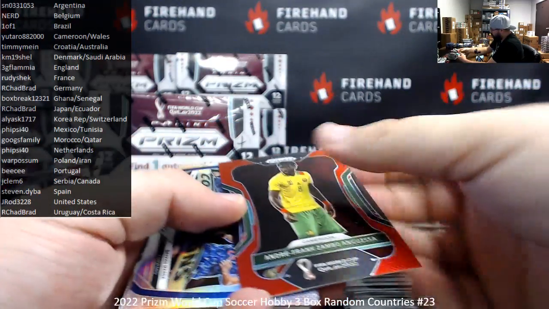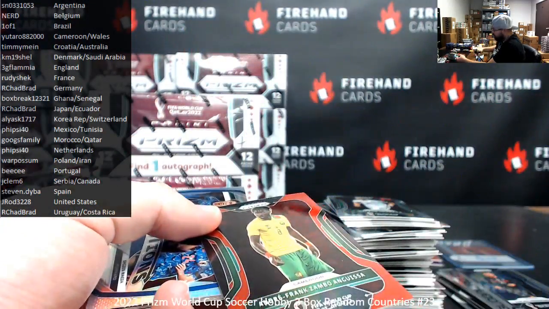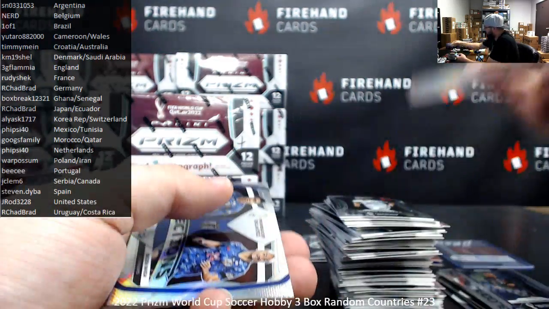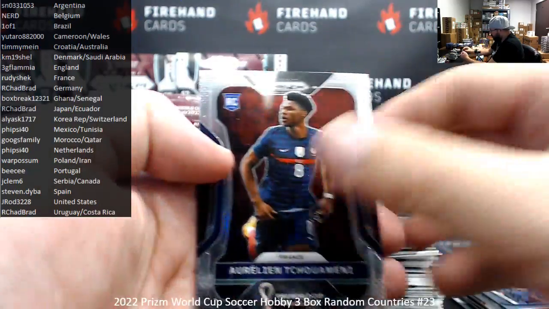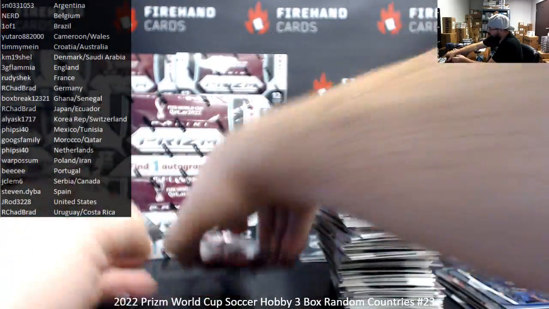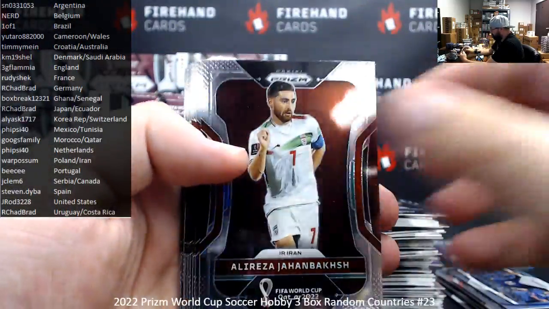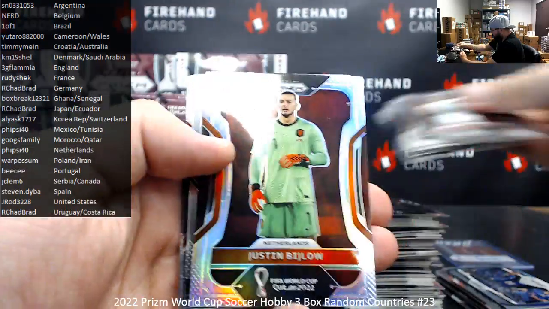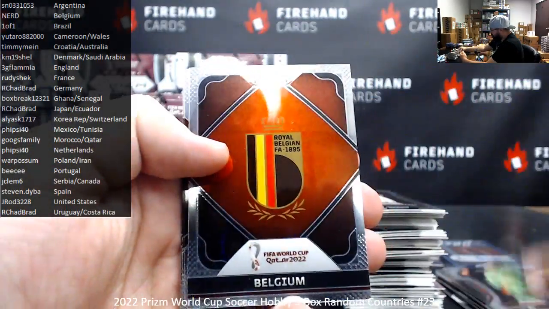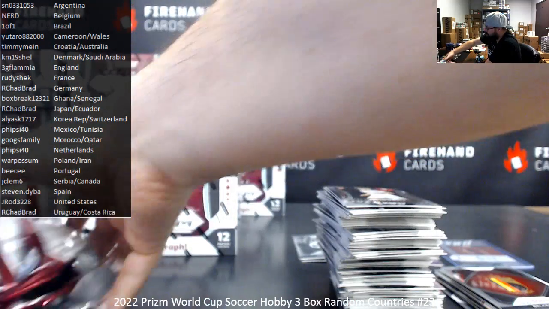I got a red to 399 of Andre Frank Zambo Anguissa for Cameroon. Cameroon, Yataro 88-2000. How do you fit all that on the back of your jersey? Maeda and Kamada for Japan. Justin Bigelow for Netherlands, silver. Team Crest of Belgium. And that's box one.